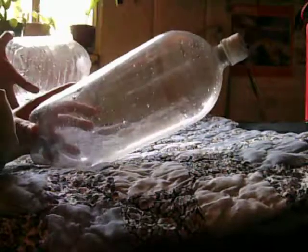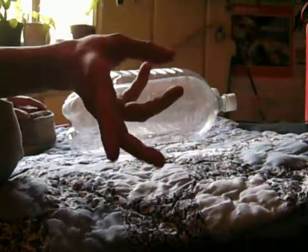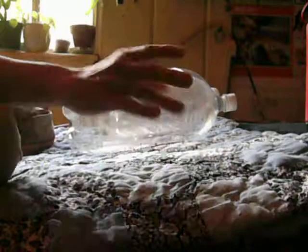You can also use these. You can use the little bottles too, or you can use regular water bottles. It doesn't really matter, as long as it gets the job done. I'm going to use this for an example. I'm going to take your scissors.